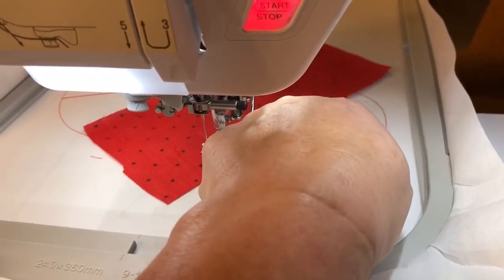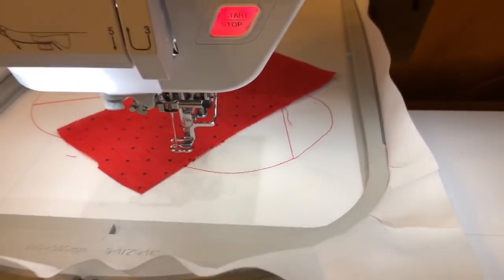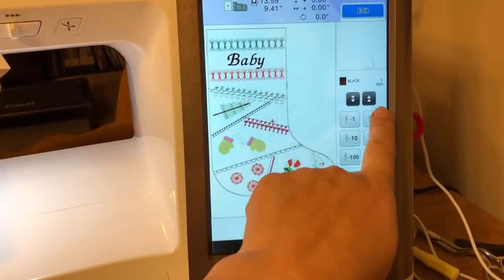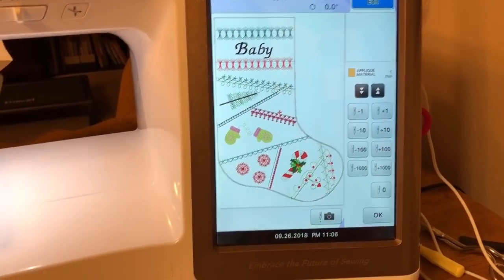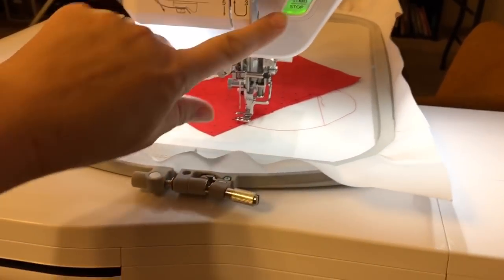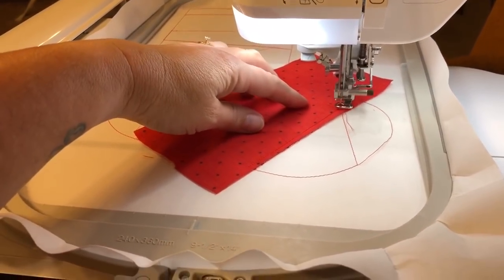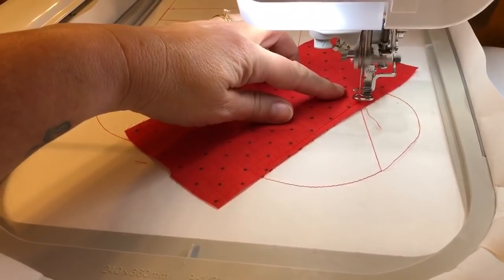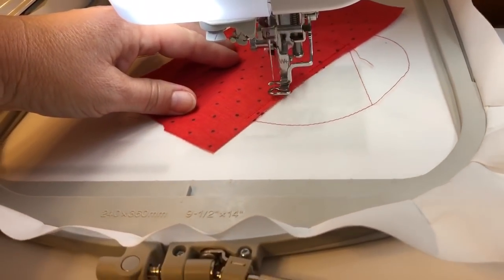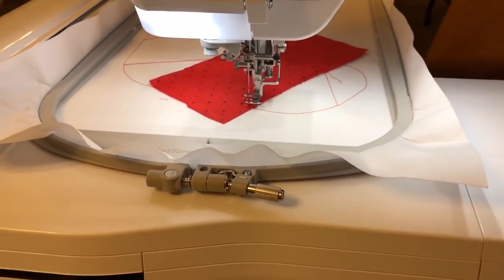so I can see right this minute that my thread didn't catch right there. So I'm going to back my machine up. This is where you guys get to see a mistake. Backed it right back up to the same step that we just did. And it's going to start over, and hopefully it'll catch this time. I think that's better. Yes, that's better.